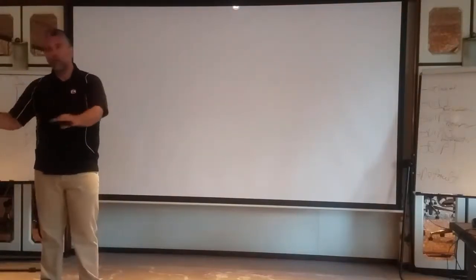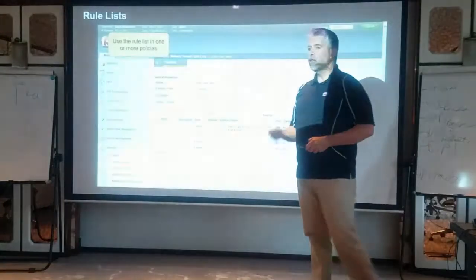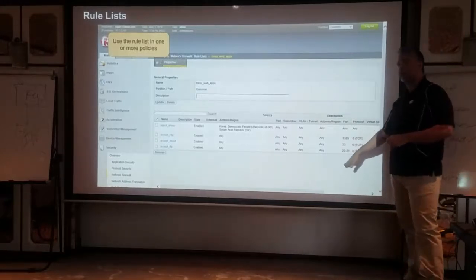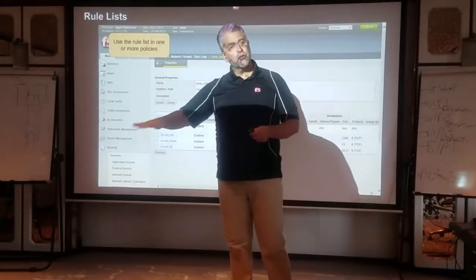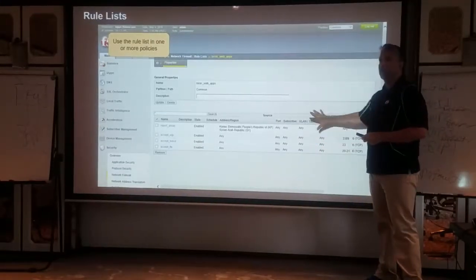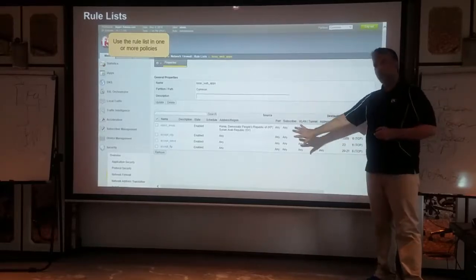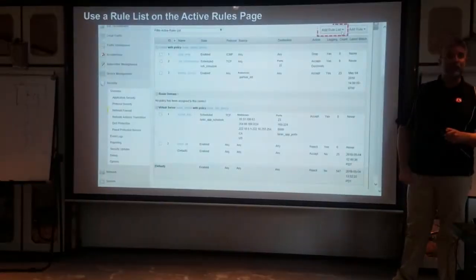So again, the same example, if I wanted all of those rules for all 20 of my virtual servers, I could have just created the rules on each virtual server. I could have done that. But if we decided later, oh, you know what? We also wanted a rule to accept anything on another. We got another rule for every virtual server. You'd have to go back to each virtual server and add this additional rule. When we are using a rule list, you can add and remove and reorder all your rules here in one spot, which will affect every virtual server that uses the rule list. Great time-saving tip, and watch how easy it is to use the rule list on the active rules page.